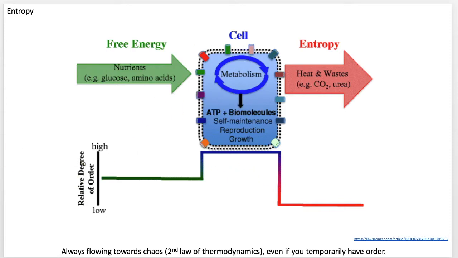But eventually, we will always go to absolute entropy, to absolute chaos, but that's not going to happen. That's like the heat death of the universe. That won't happen till you're way dead, so don't worry about it. So we're going to take some energy out. We're going to take some energy out, and we're going to do some work with it, okay?